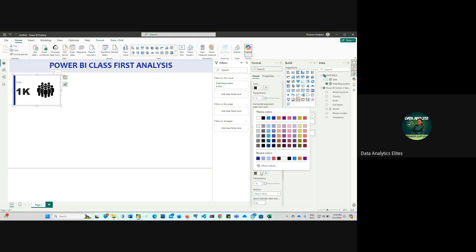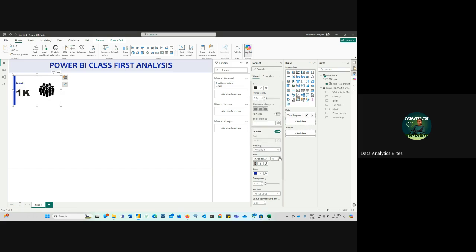And then I can make it color blue, right? Let me bolden it. Let me also make it the same Arial Black, right? And let me increase the font. Okay. So I have this one here. Let me make it 20. Okay. So that this and this can match, right?